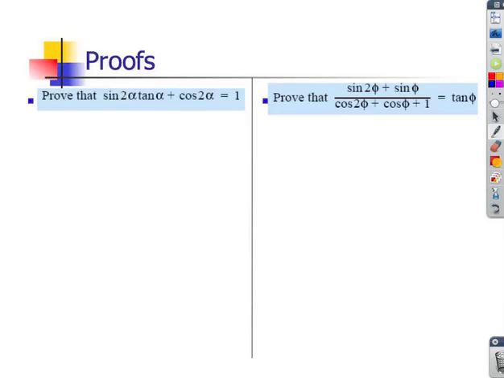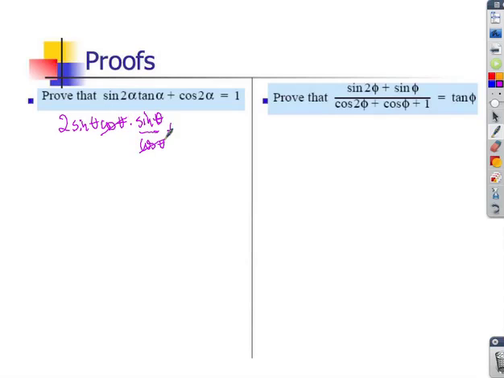All right. Again, the big thing you're going to do here is replace with an identity. So sine 2 theta, I'm going to replace that with 2 sine theta cos theta, and then I'm going to replace tan. Tan you almost always want to replace with sine theta over cos theta. And then the cos 2 theta, what we can do is we can just take a look here. Let's see what's happening with the first part of this side here.